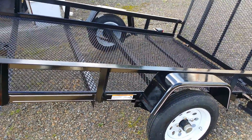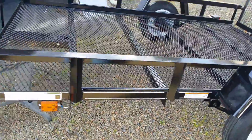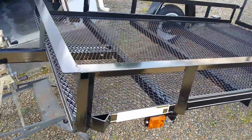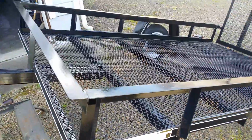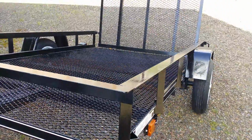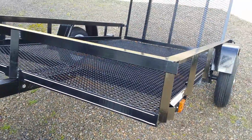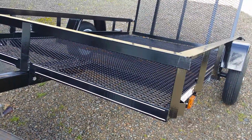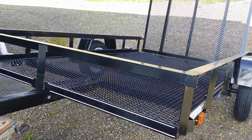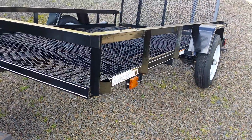So the next one's going to be 5 foot wide, and I got tired of replacing plywood sides and plywood floors and all that, just because my trailer's got to sit outside, and here in Oregon, it rains, and this year it has just rained, and wood decks rot out. So my next trailer is going to be all steel, with the possible exception of maybe putting an overlay wood floor in it that would be very easy to change instead of an all-weekend project.